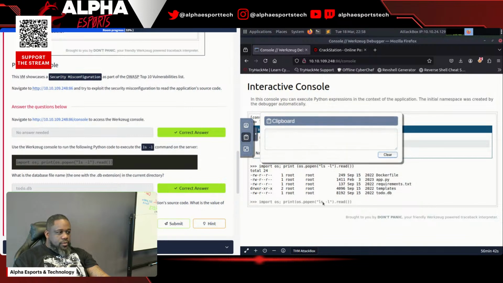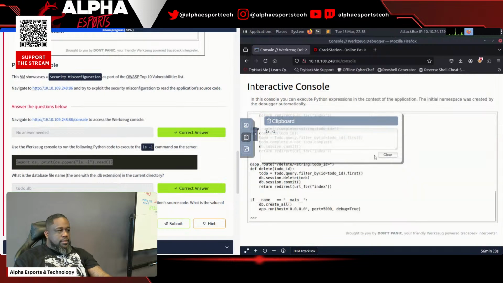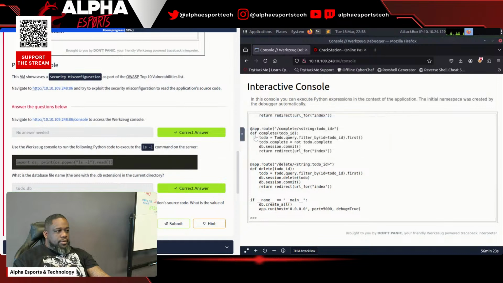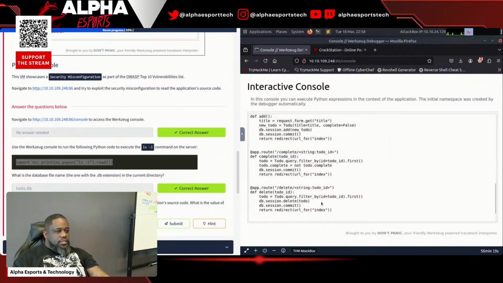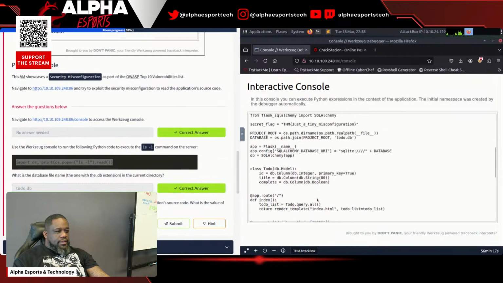Now if we want to read, we're going to do cat app.py. Learn how to spell. Clear. Okay, so we did that, and now it says, what is the flag?